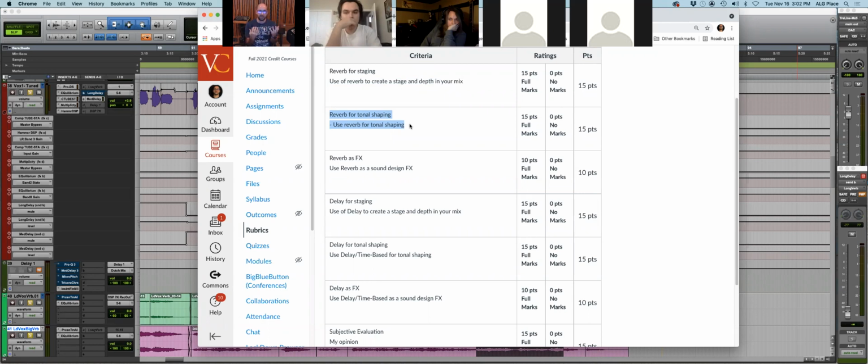Try to have two verbs, one that could be on the brighter side and thinner side, another one that could be on the thicker and the darker side, and then mute and unmute both as you use them through the song, or change the blend of these verbs as you're altering. You can have a verse on the brighter side, less of the dark. When you get to the chorus, you can have a darker verb, so it makes that vocal sound bigger. This is what I mean by using it for tonal shaping.